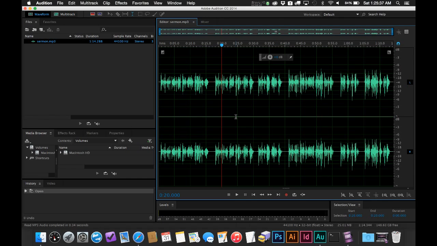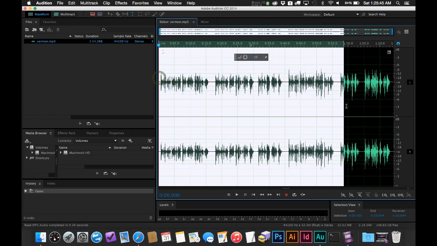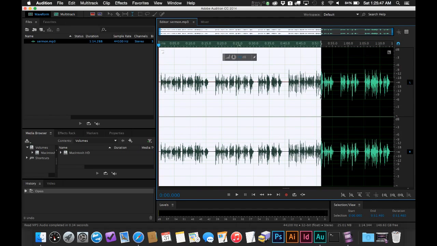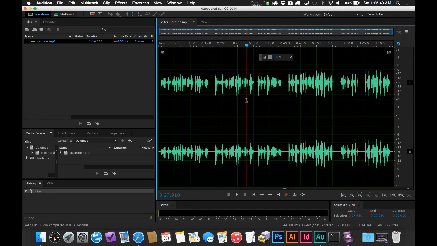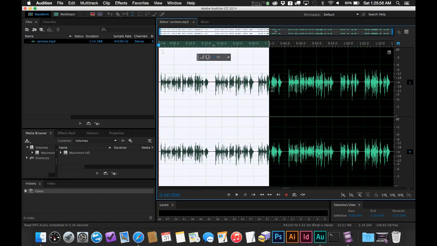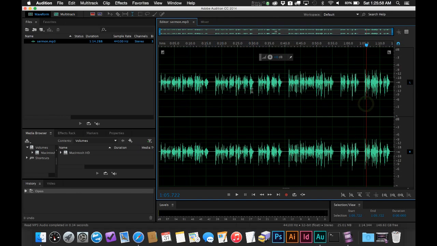And if you look at your program's help documentation, whether it's for Audacity or whatever the program might be, it's going to tell you how to import a CD. You can also just do a quick Google search of how to import CD into Audacity, and it'll show you how to do that. Once the CD is there, you're going to see some waveforms that look kind of like what's on my screen here, and that is the file itself.